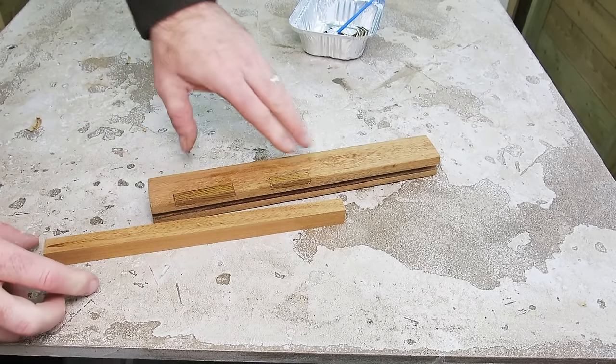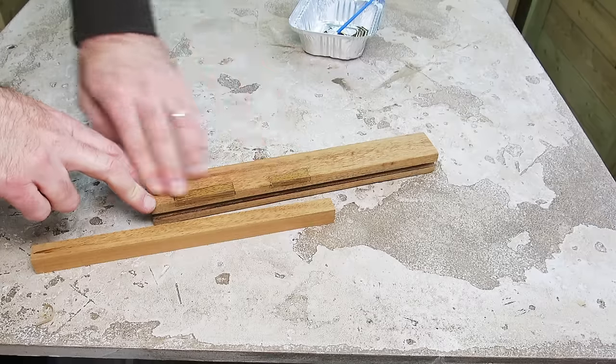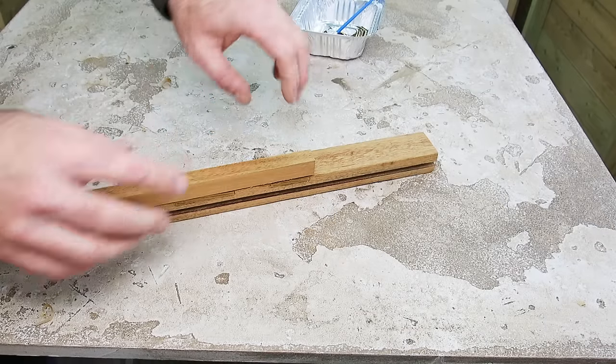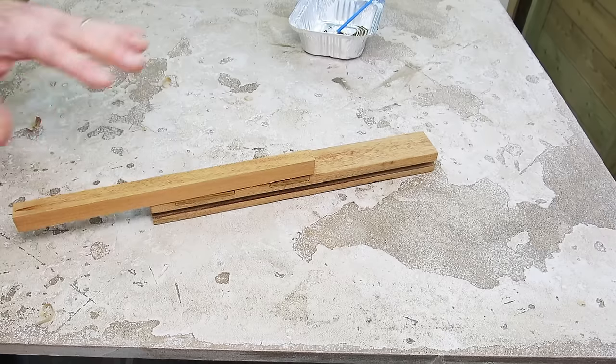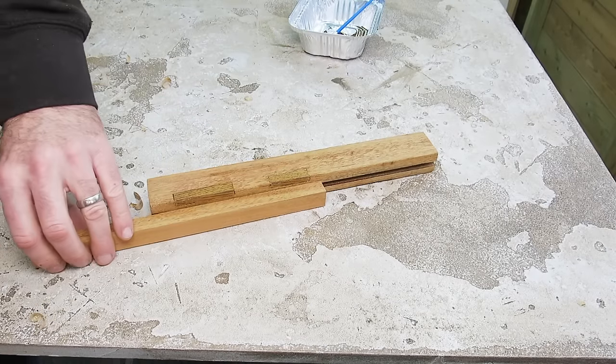Don't like it, so it doesn't look how I'd like it to look. So I wouldn't give this to the customer in this state. So I'm going to redo this with this and hopefully it'll look much better. I won't film all that, but it's the same principle and hopefully that should be a much better match.